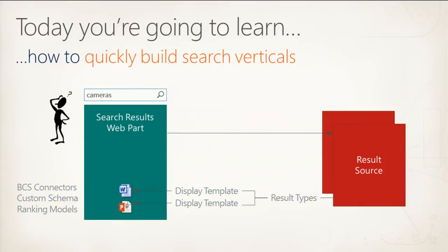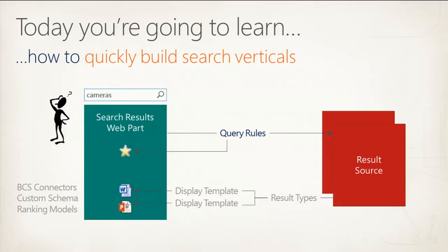What I am going to be talking about is our new infrastructure for query pipeline extensibility, which we call query rules. So query rules let you do a lot of different things. They let you, for example, say, you know what? For certain queries, I'm just going to bypass search. Here are the results. I'm just going to put them on top. I want these results in this order. So this is sort of like best bets in SharePoint 2010. Now they're part of the overarching infrastructure for query pipeline extensibility. They're part of query rules now.